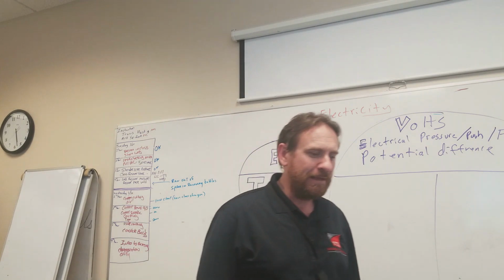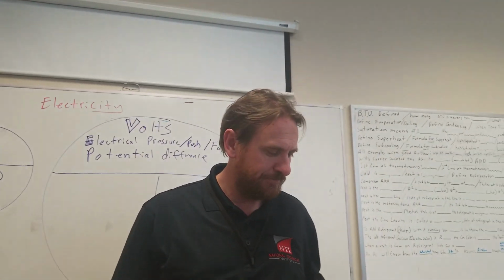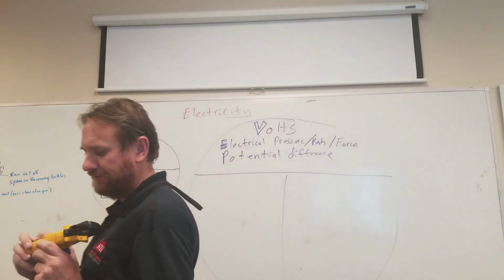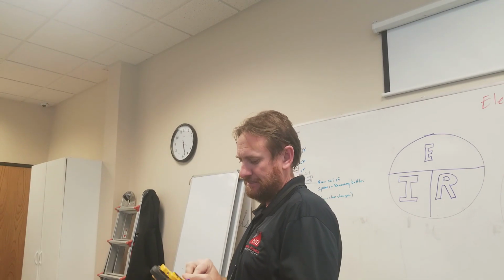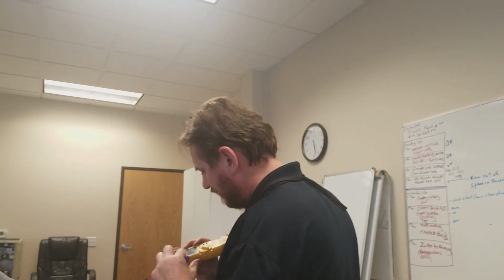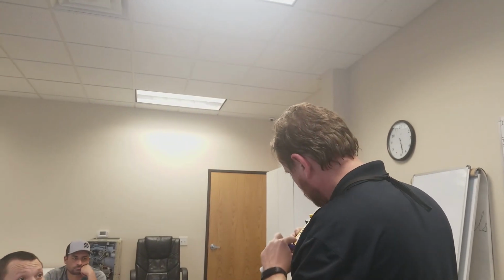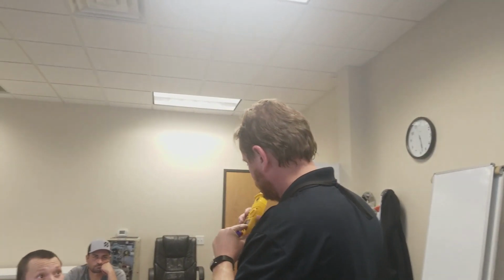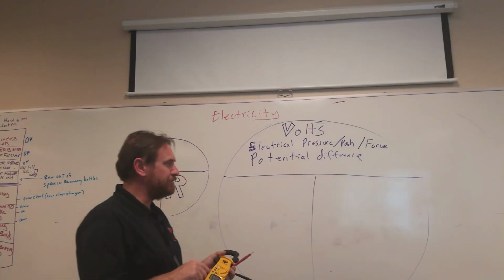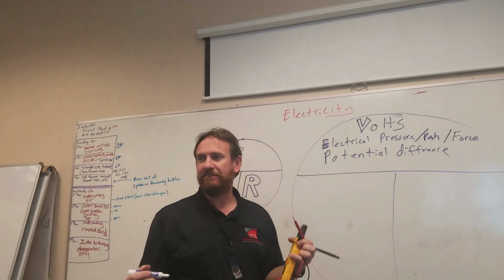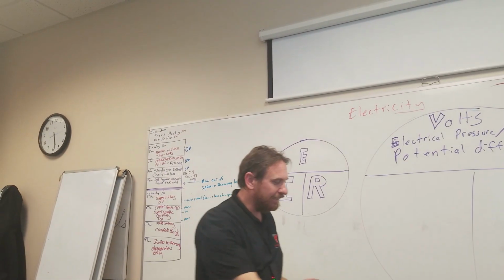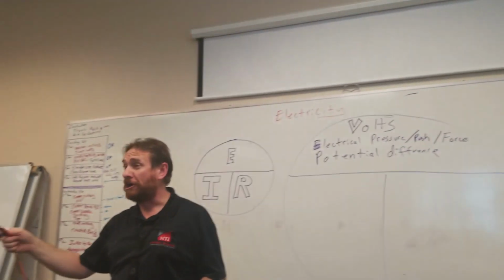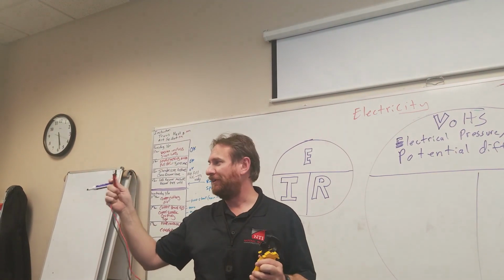On the meter, I'm going to pass this meter around. You guys can take a gander at it. Over here it has the letter V for volts. Not vendetta. Right here, the letter volts, and the very bottom number is going to be reading, where it says V, that's going to be reading volts. And the other thing we use with volts, before I pass this around, let me cover this real quick. When I'm checking volts, I'm going to need to use the leads, okay? So these right here. And what we do is I'll put them in the plug outlet. I check between 2 points, the plug outlets, on a car battery. Whatever I need to check, I use these 2 points right here.